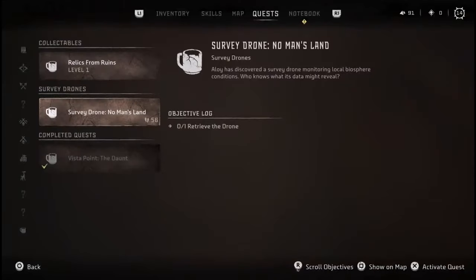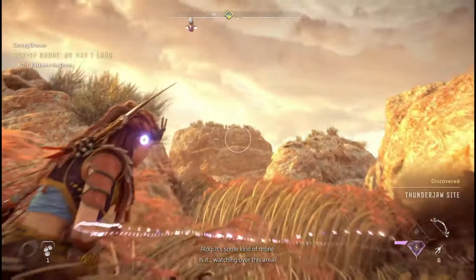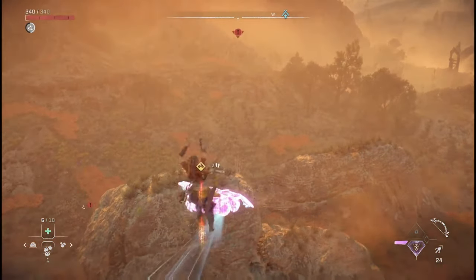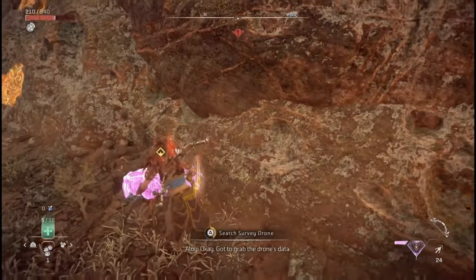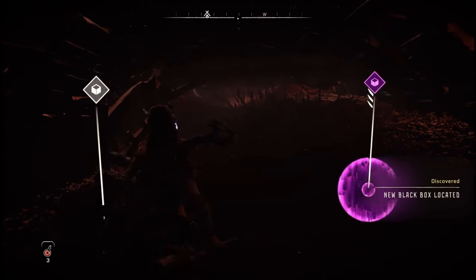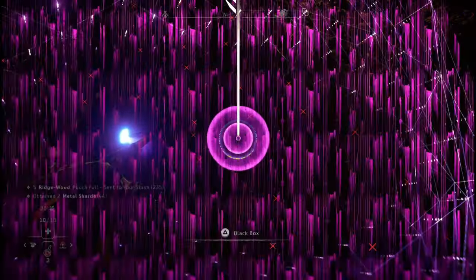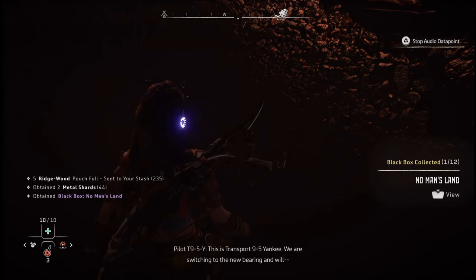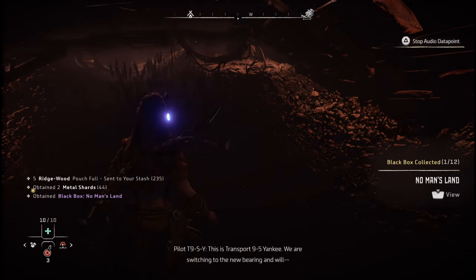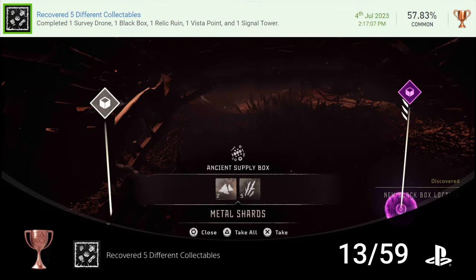Moving on from that, I then came across another collectible, which are these survey drones, which you have to climb up and then jump onto them, drag them down to the floor, and then you will get a component. Following that, I then found my first black box, which again is another new collectible. And these are pretty easy. You just got to pick them up off the floor and you'll get an audio data point. And so with picking that up, I also got this trophy for recovering 5 different collectibles.